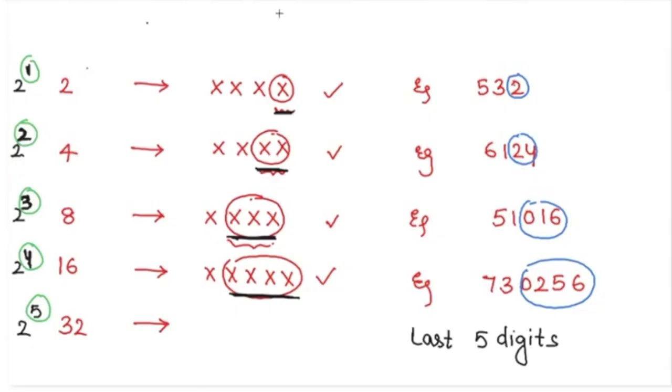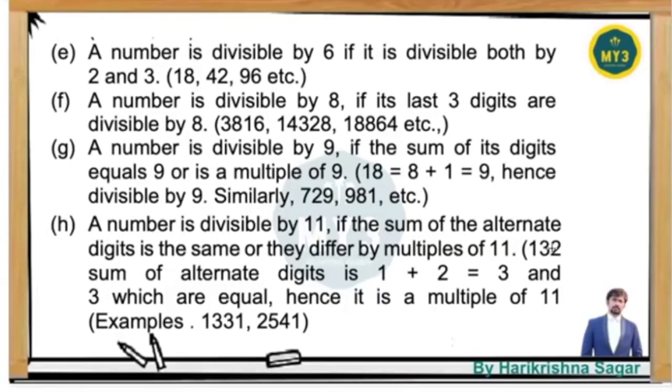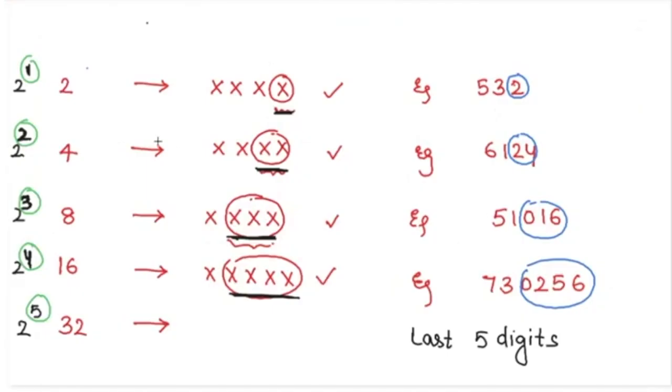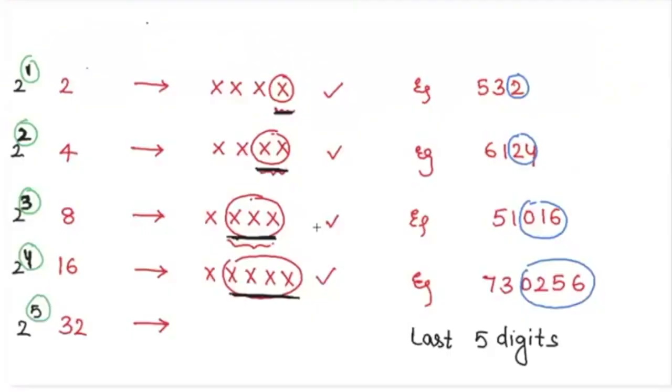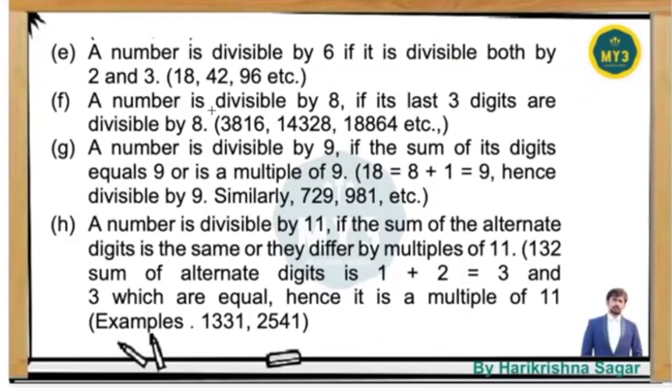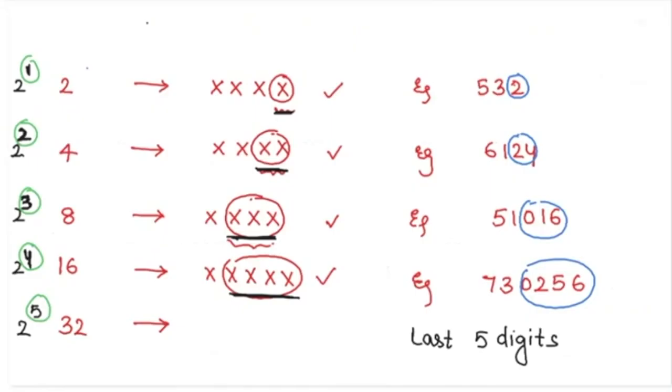అండ్ అపార్ట్ ఫ్రమ్ దిస్ డివిజిబిలిటీ రూల్స్ ఆఫ్ నెక్స్ట్ నంబర్స్. సో ఇక్కడ డివిజిబిలిటీ ఆఫ్ 2 అయిపోయింది, డివిజిబిలిటీ ఆఫ్ 4 అయిపోయింది. అండ్ యూ కెన్ ఆల్సో అబ్జర్వ్ ఇక్కడ డివిజిబిలిటీ ఆఫ్ 8 ఇచ్చాడు. ఏమని చెప్పాడు, లాస్ట్ 3 digits. అదే పాయింట్ మనం ఇక్కడ డిస్కస్ చేసాం. అండ్ డివిజిబిలిటీ ఆఫ్ 8 కాకుండా రిమైనింగ్ నంబర్స్ అంటే మీరు ఇక్కడ అబ్జర్వ్ చేయండి.